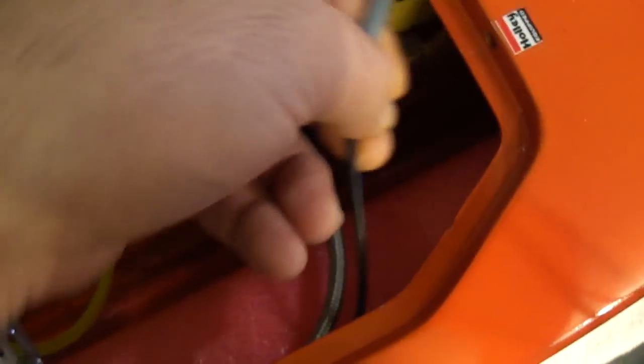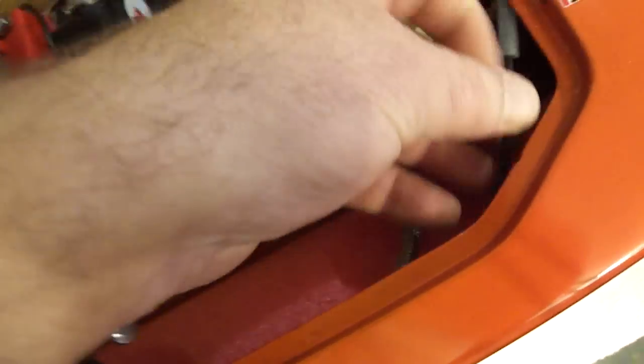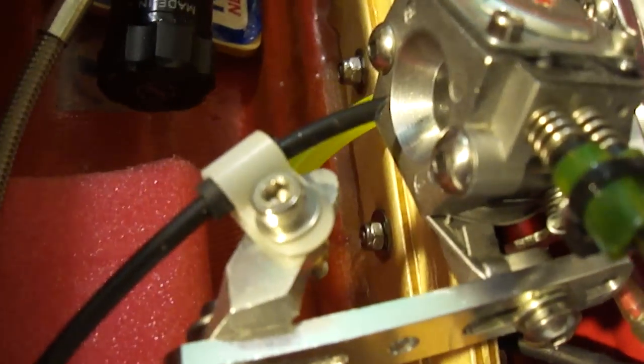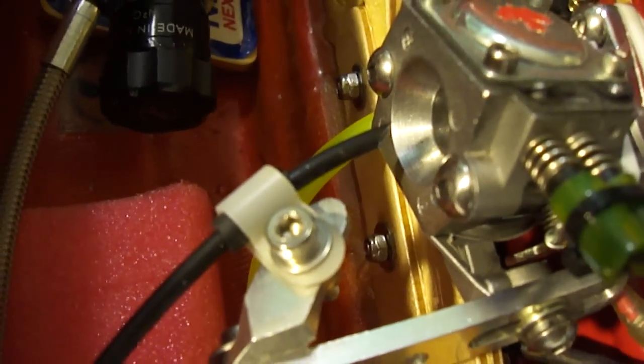So then the hose runs out, around. You can see it comes back and it feeds into the front of the carb. You can see the hose is cut on an angle so that when it pressurizes, the hose wants to bend back a little bit but it also tends to direct the flow better into the carb if you cut the hose on an angle.